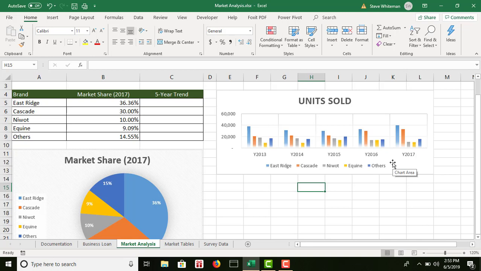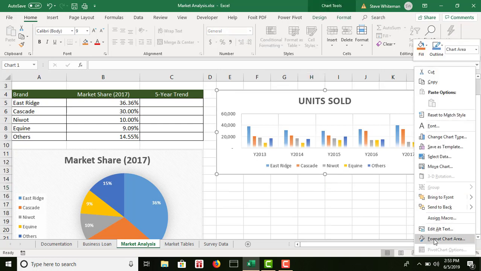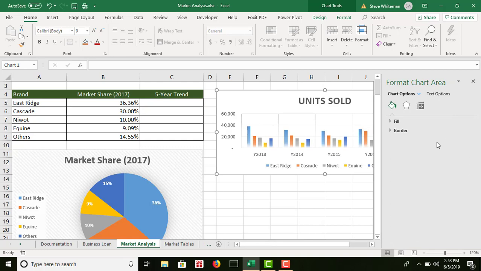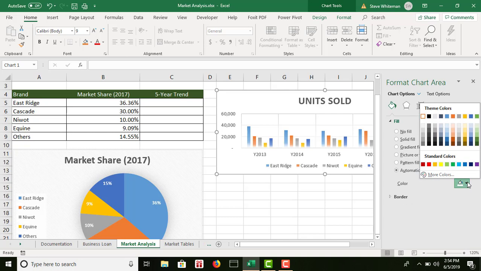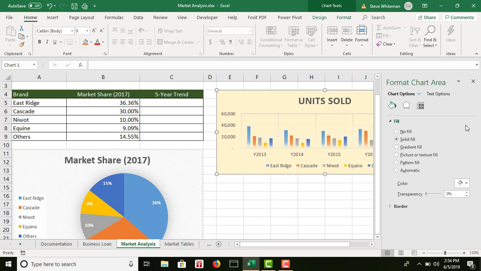The next part of step 7, change the fill color of the chart to gold accent 4. So now I'm going to come up here, and when I get those 4 arrows, I see underneath chart area. So if I right click, I have format chart area. Whatever I do here will affect the entire chart area. And they want me to fill it in. So I'm going to click the arrow next to fill. And I'm going to come down to color. And they want gold accent 4. So I'm going to find gold, which looks like it's there. And they want it with lighter 80%. So it's this one right here. Second row down, about 1, 2, 3, 4, 5, 6, 8th column over. Click, and that changes the entire fill color of the chart.